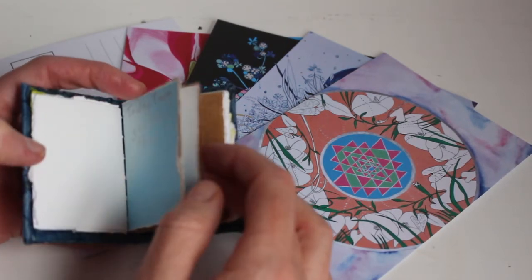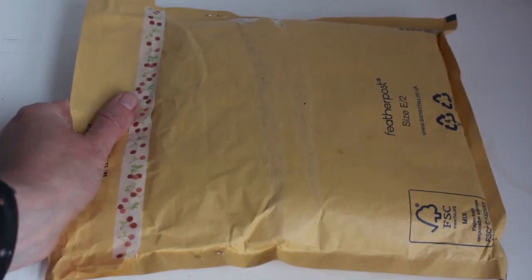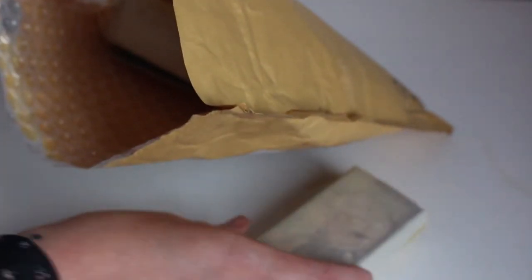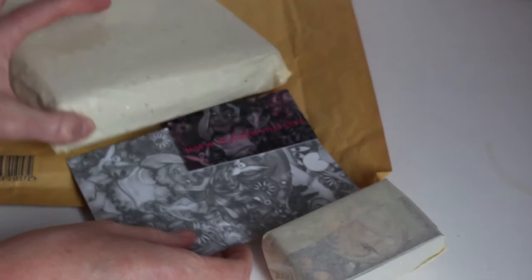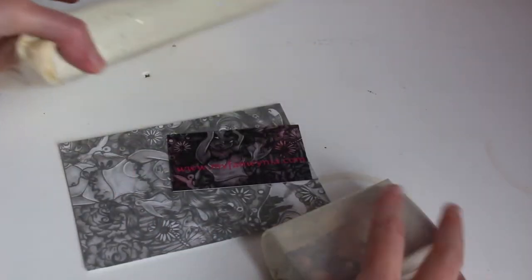Now here's Harriet's package. It was so wonderful to get a package in the post, and even more exciting when I saw all the lovely goodies inside. It was such a lovely parcel to receive. Thank you, Harriet. I really did love it so much. And there's so much detail and love put into the package. So thank you, Harriet. She left a lovely note as well for me.